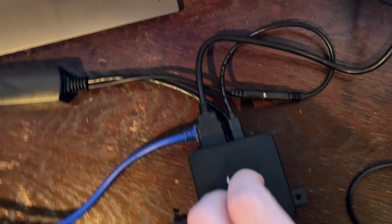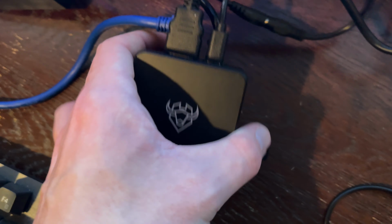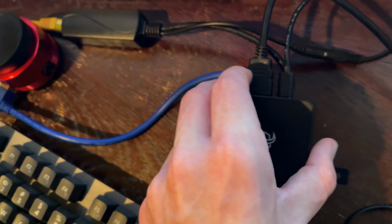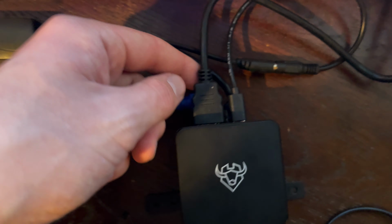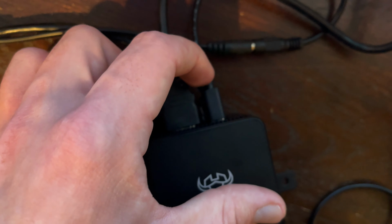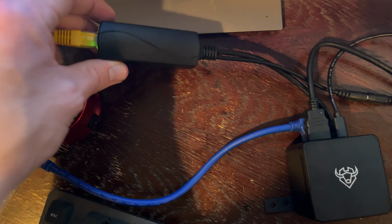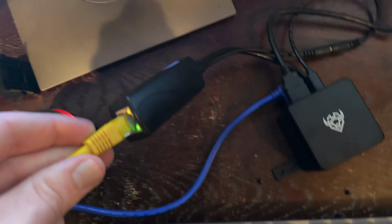Check this out. You might be saying, hey, there's a bunch of cables coming out of the back of this thing. How does it power itself? Well, it's got an Ethernet port down here, HDMI here, and a USB cable going to our camera, but this DC USB-C power is actually how it gets powered. And if you trace the cable back, it goes to a little splitter here, and you might say, well, what is this?